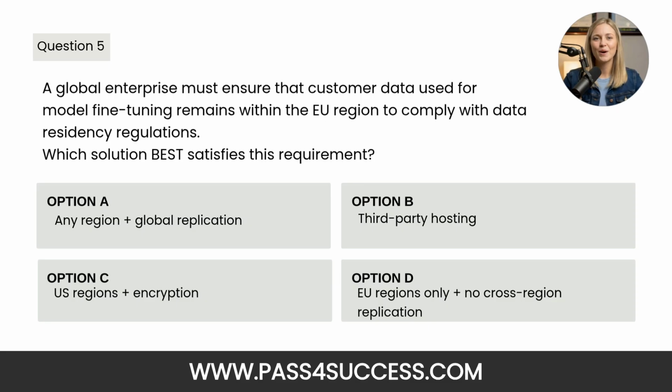Question 5. A global enterprise must ensure that customer data used for model fine-tuning remains within the EU region to comply with data residency regulations. Which solution best satisfies this requirement? A. Any region plus global replication. B. Third-party hosting. C. US regions plus encryption. D. EU regions only, plus no cross-region replication.